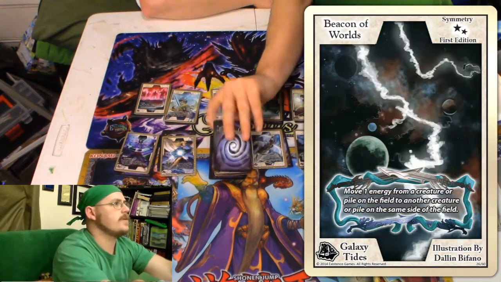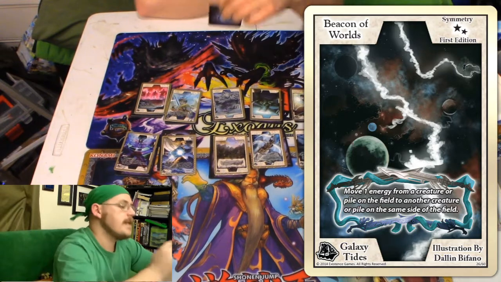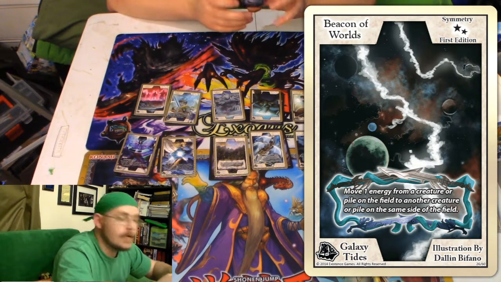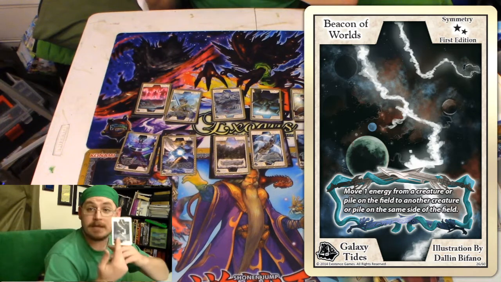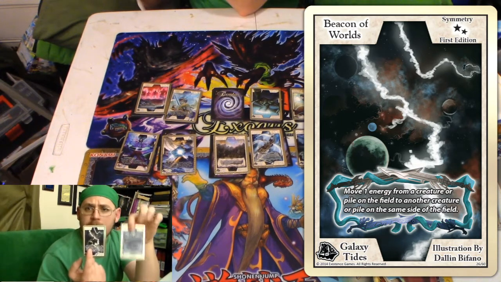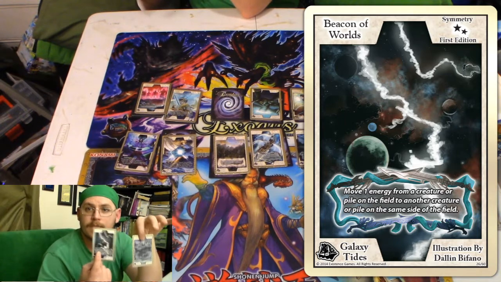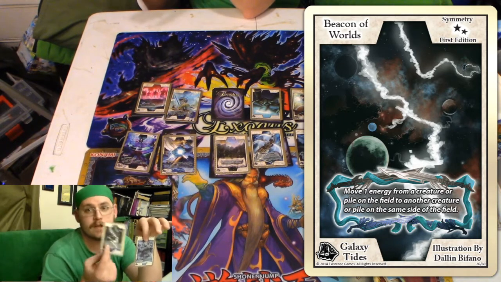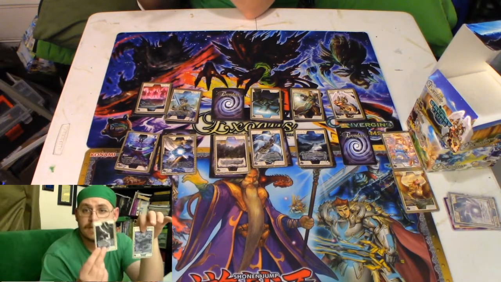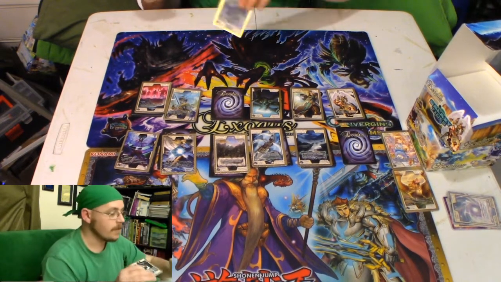And the last one is another Cemetery. Beacon of Worlds. Move one energy from a creature or a pile on the field to another creature or pile on the same field. So this card is basically an energy mover. Like I said before, this is the kind of card you would use if you had two or more. You can only have one of these, or two of these, I should say. You can siphon off this guy, thanks to this card effect, to another creature on your field.